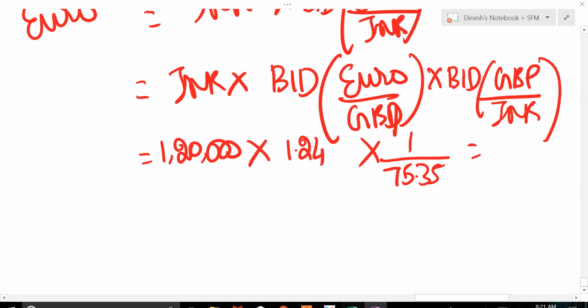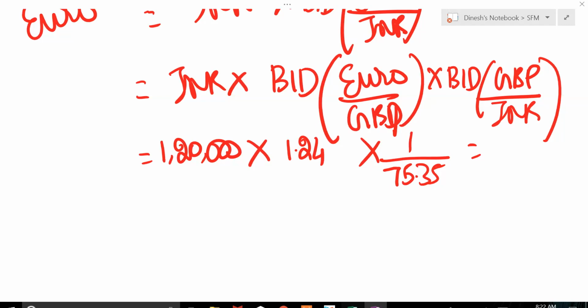1 divided by 75. It's normal math, but with its own stages of confusion, multiplication, division, because people will have a confusion whether to multiply with 75.35 or divide by 75.35, whether to use 75.25 or whether to use 75.35, whether to use 1.24 or 1.40. All this confusion will keep coming in the problem. I'll repeat once more and then I'll tell you to note it down.